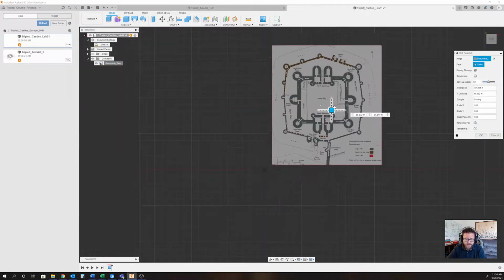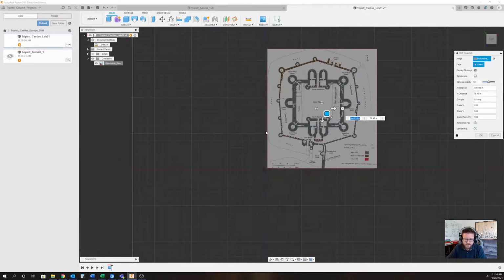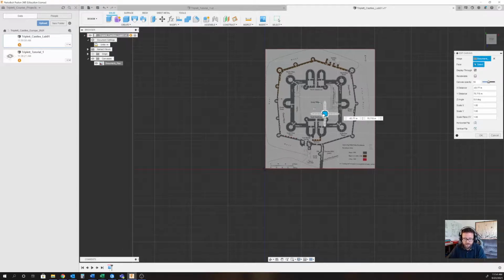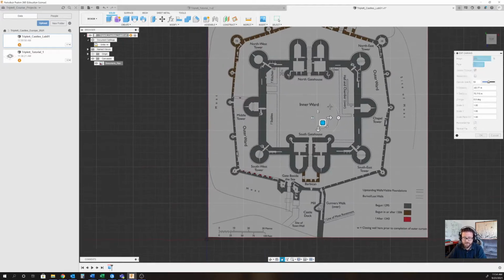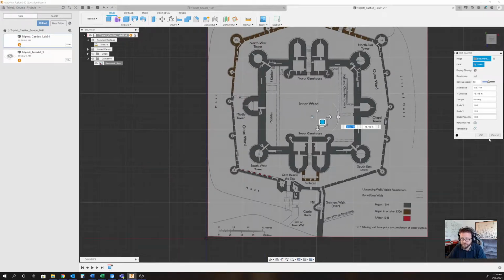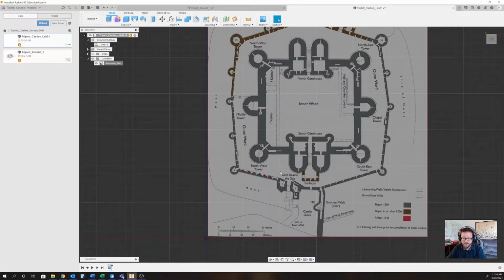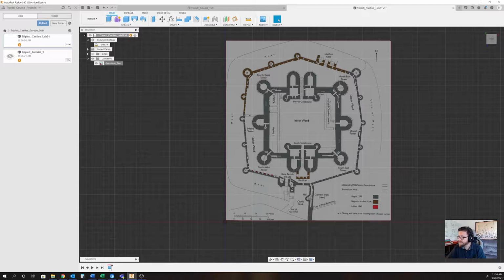And I think it's just good practice to keep things in the positive, right? So here's your axis right here for your Z, and here's your axis in red for your X. I'm just going to keep everything in the positive zone right about there. And that'll be fine for now. And I'll just hit OK. So we're scaled and we're roughly positioned. That's about all we need.